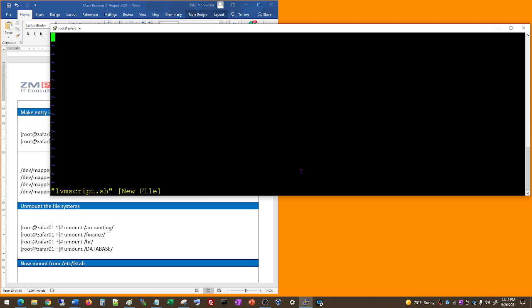You have to tell the file that you're running this command, /bin/bash, and before that you have to type a pound and an exclamation. This is called shebang, and /bin/bash is the location of the command.